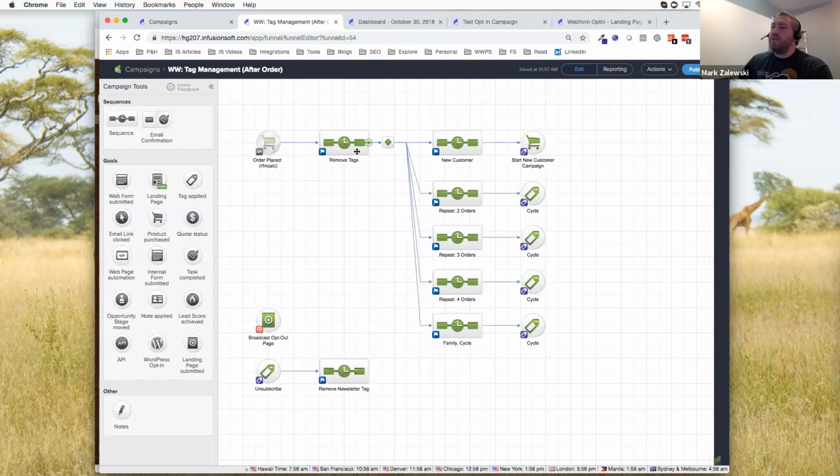Yeah, so really briefly, let's go through this and explain a little bit of what's happening. Essentially, if someone comes in here for the very first time, they come in and get those tags, and then this decision diamond is saying, okay, how do you want me to route people? I have this set up so that if they don't have any of the tags that I'm watching for, that means they haven't bought before and they're a new customer. So they flow right into this top one here.